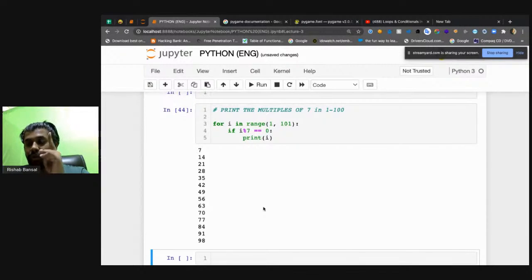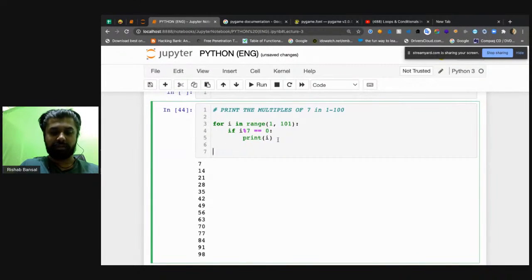But now you all know about the step in the range function. We'll do this, and we'll make our step 7. Let me comment this out.